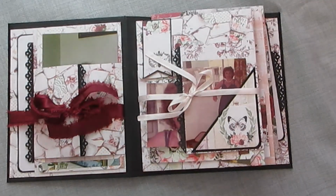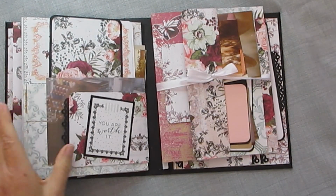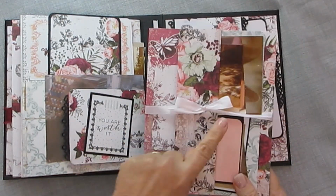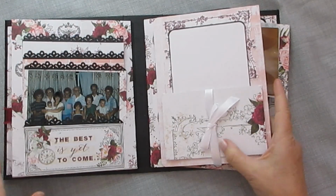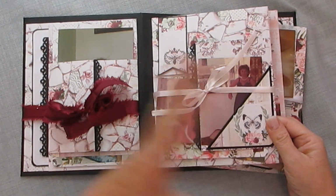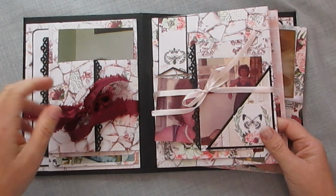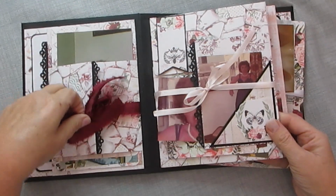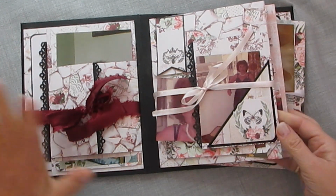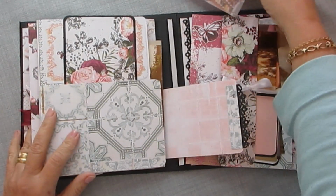And I didn't show you how I put my pages in, so before I do the quick flip through, I'm actually not going to do it because I'm not happy with all this white ribbon. I just don't think it looks nice, and I don't like that or that ribbon, so I'm going to take it out as soon as the lockdown is over, and I'm going to buy some black ribbon to replace it with, because I just think this doesn't go. So I have already glued these pages in, I mean.